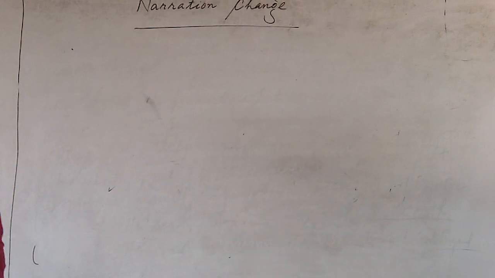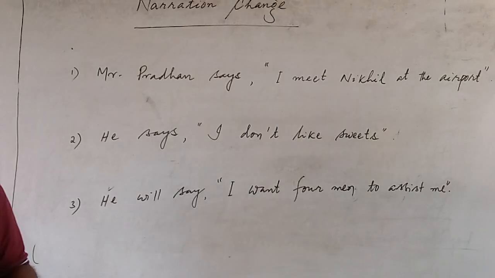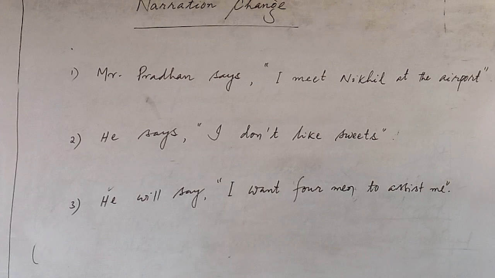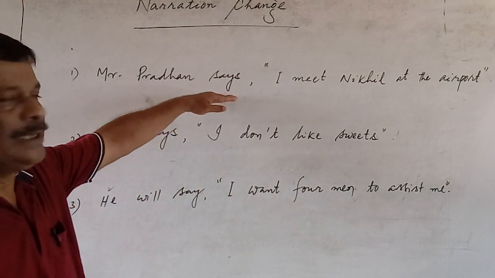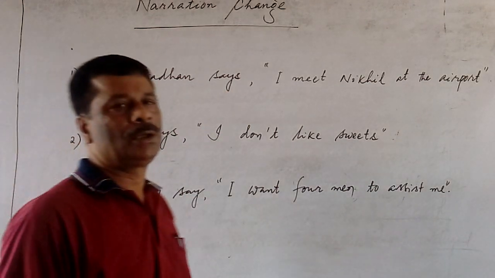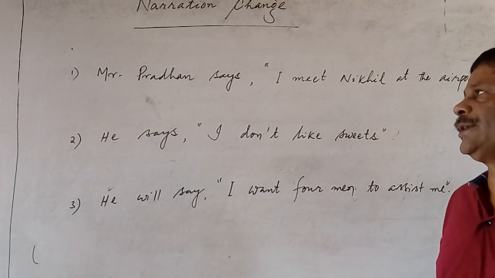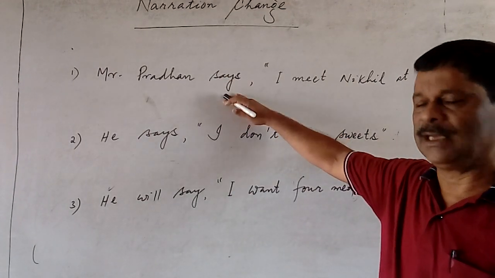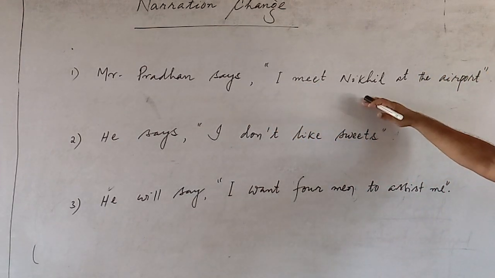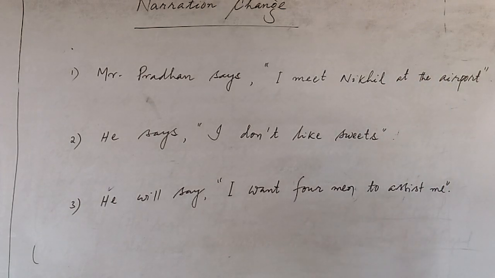Before I write the examples on the board, I have written here only three sentences, with present simple form of the verb in the reporting verb in the first two sentences, and the third one is in future time. See, my first rule is, if the reporting verb is in present tense and the reporting speech is not a universal fact or scientific truth or general truth, then the verb of the reporting speech will remain unchanged. What have I said to you?